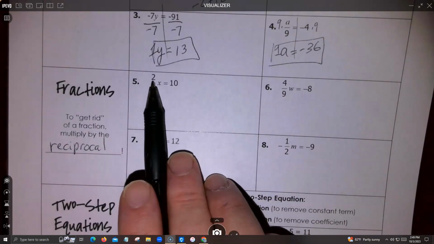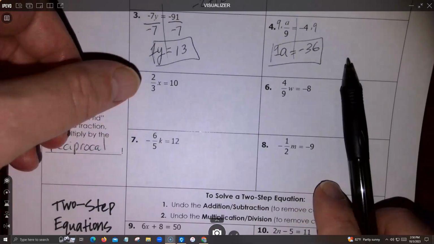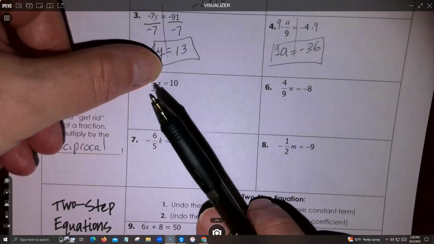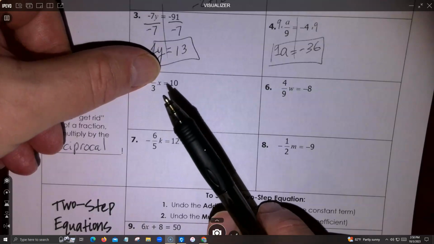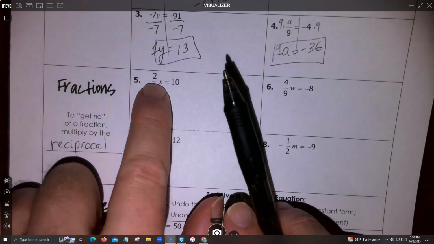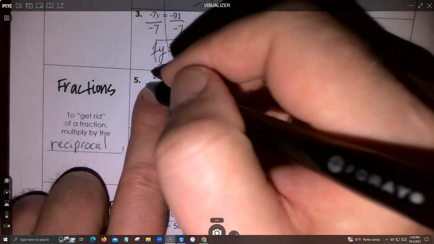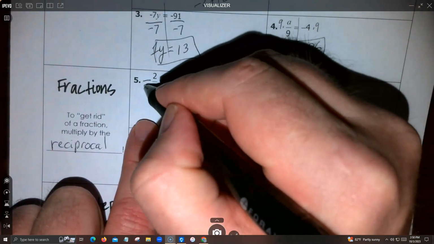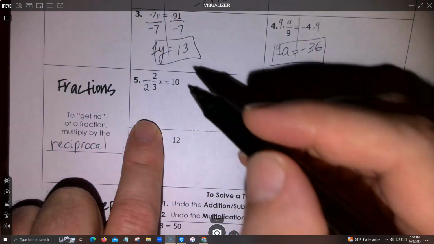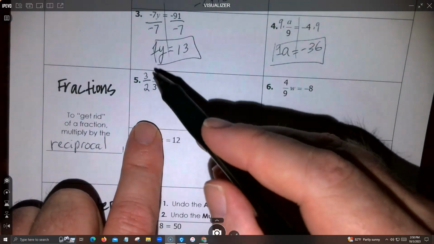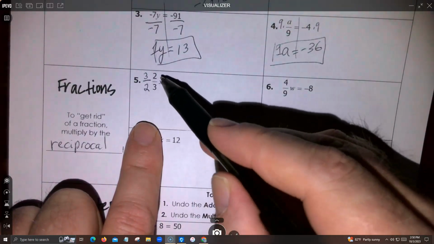This actually, if I cover this up, this looks like it says 2x equals 10, doesn't it? And if I took away this 2, this would look like almost like x divided by 3. If I scooted that x up a little bit, it'd be x divided by 3. So this is a multiplication problem and a division problem all at once. So if I asked you, how would you get rid of times x? Wouldn't you divide by, or excuse me, times 2 times x? You would do it by dividing by 2, right? Now, how do I get rid of dividing by 3? I multiply by 3. And lo and behold, I've just written the reciprocal of this number right here.